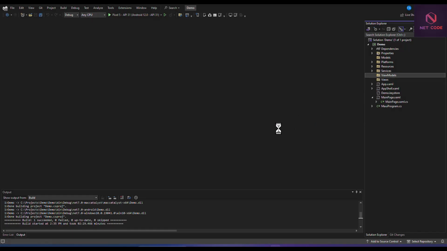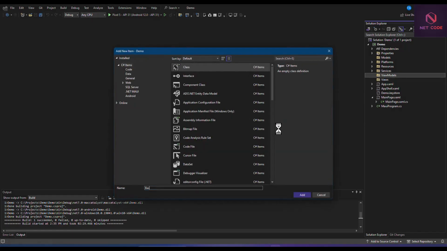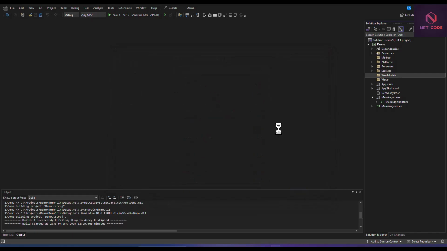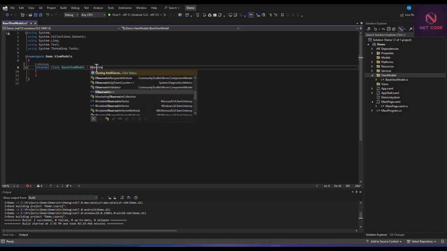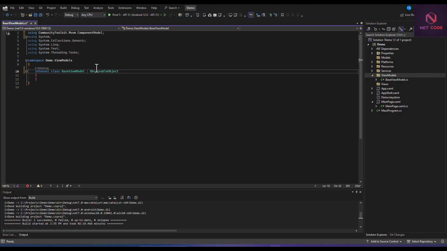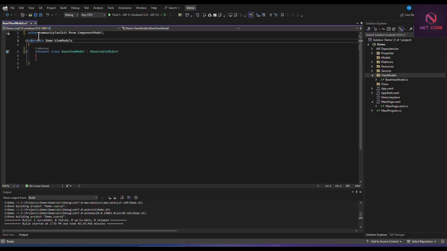Let's add a new class, and this is going to be BaseViewModel. This BaseViewModel is going to inherit from ObservableObject. So let's clear all this. I know it is using CommunityToolkit.Mvvm.ComponentModel, and here must be a public partial class.